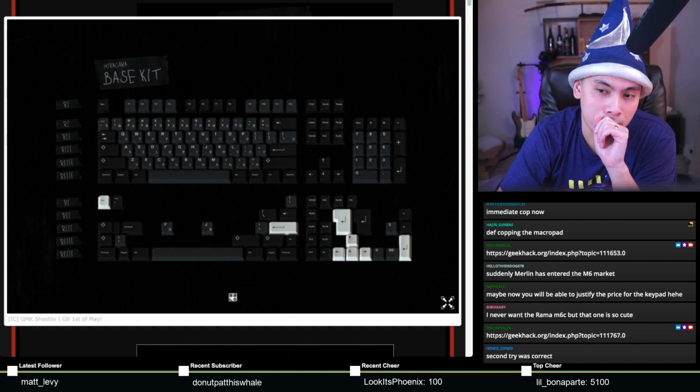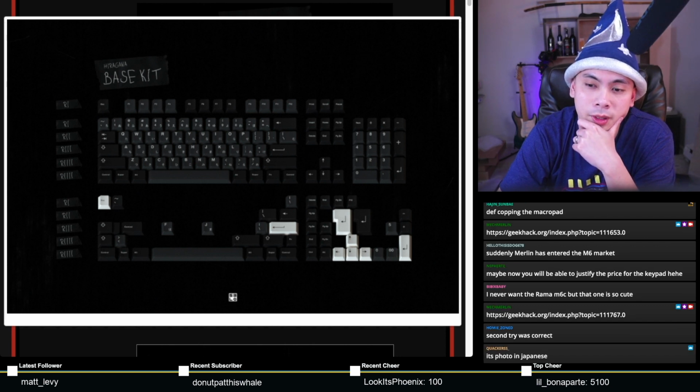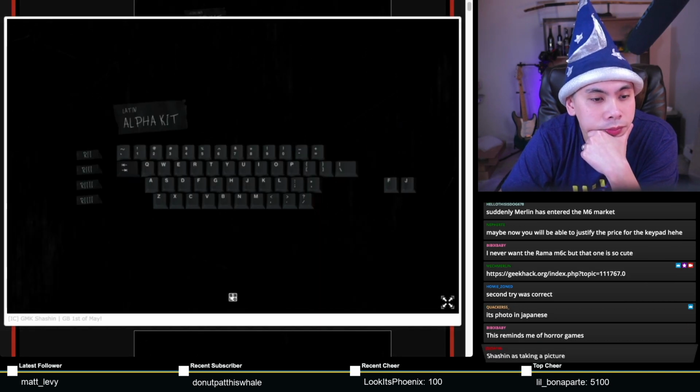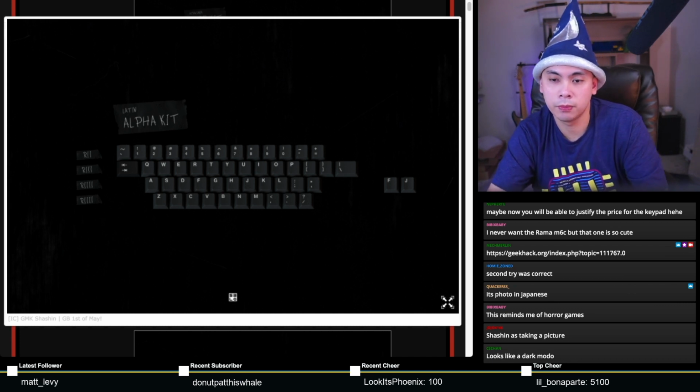You got your hiragana base kit right here. Second try was correct. Shashin? Really? It's photo in Japanese. Oh, okay. This reminds me of horror games. Okay, I did not know that. Cool. Of course, you've got your alpha kit if you do not like Japanese sub-legends.